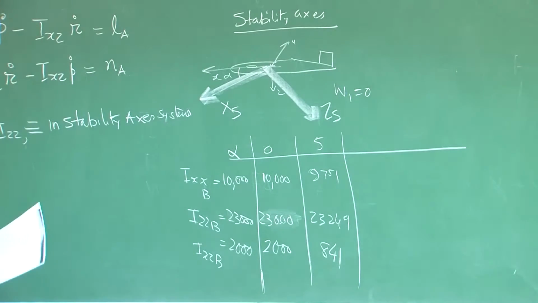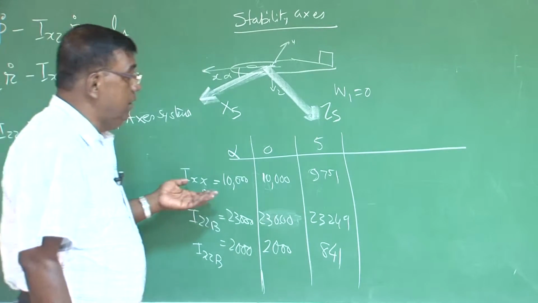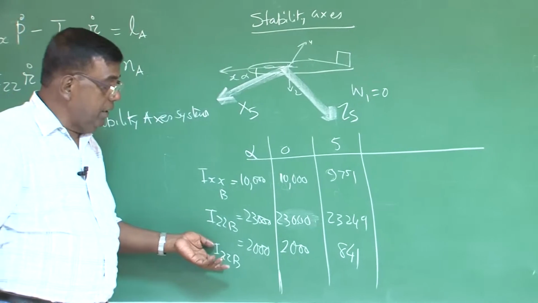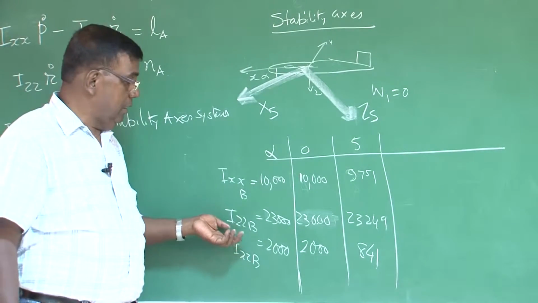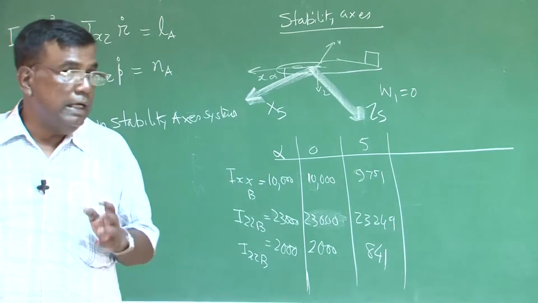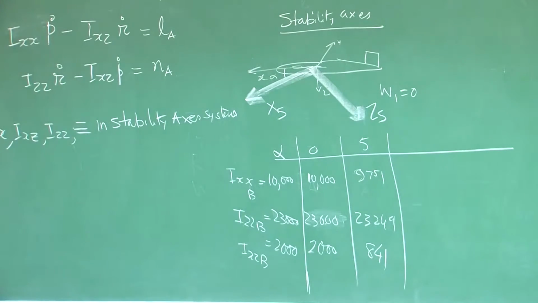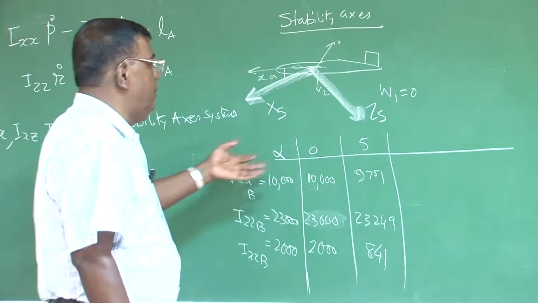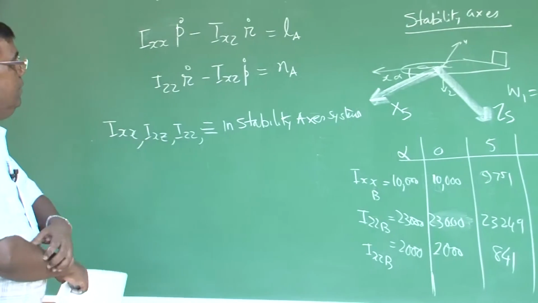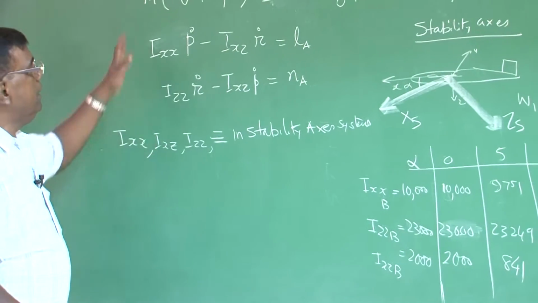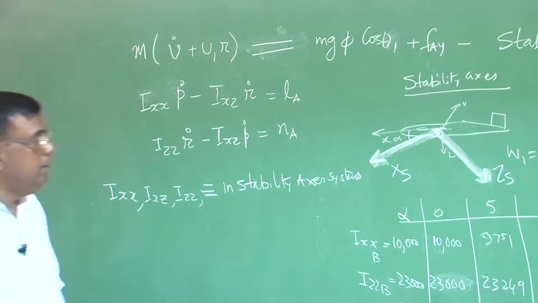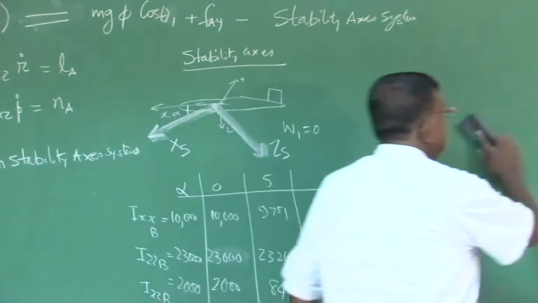So it is not really to be ignored, because a lot of cross coupling happens through Ixzb, and all these are showing a lot of influence. So that's why, as a designer, we need to have this feel of how much percentage these values will change before you comment on the final result. Okay, if we have understood up to this point, let me erase this.